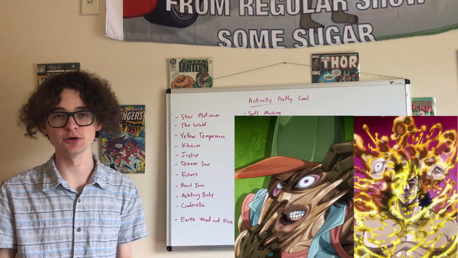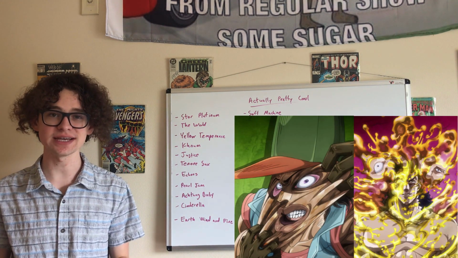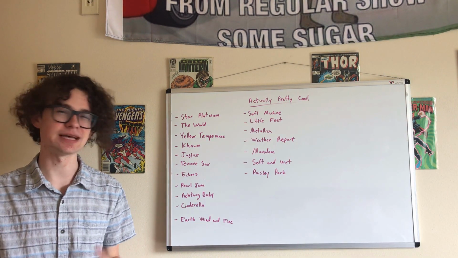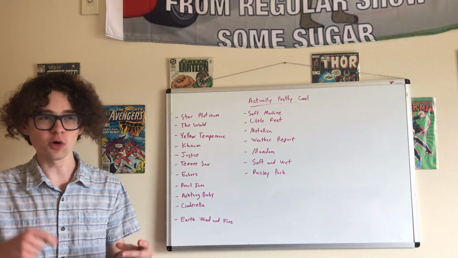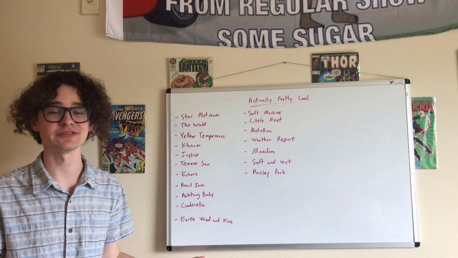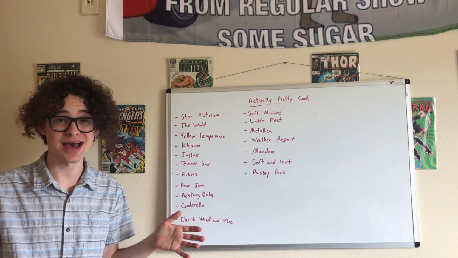Yellow Temperance and Kanoom both allow the user to transform their face into someone else's as a disguise. This is useful if you're trying to convince somebody that you're older than you are, or if you see somebody you know that you really do not want to talk to. Just switch your face to somebody else's and walk right past them.